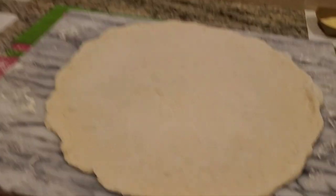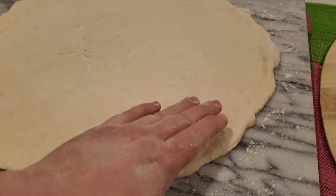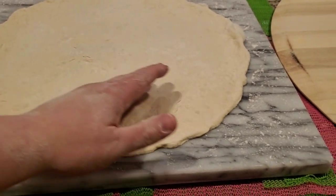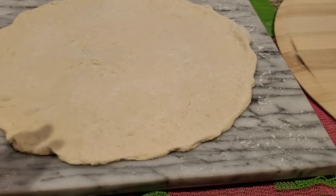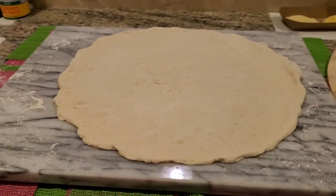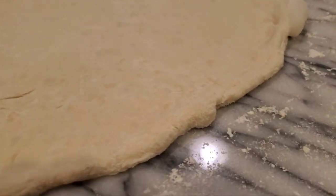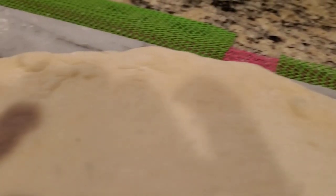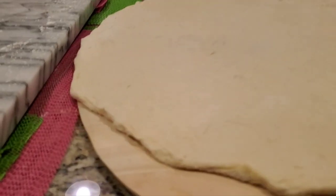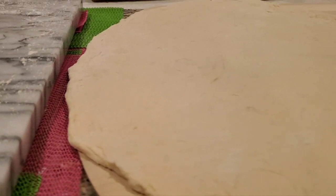I like my pizza crust very thin — that's kind of my personal preference. My name is Paper Thin Pizza so I've got to live up to that. I leave a little bit of a lip on the edge with some air pockets; there will be a little crust but not much. This one's about 15 inches. I'll transfer it onto the peel, all the way to the edge, which will help when I launch it in the oven.